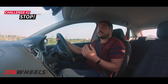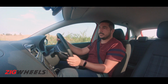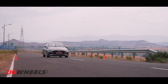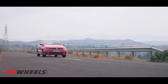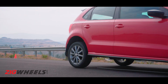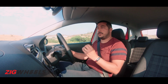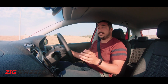The Polo may have lost some ground in the corner, but it does make up a bit of that in braking performance. The braking test's simple. Pass a set of cones at 80 km/h and stomp on the brakes to come to a halt as soon as possible. We're hitting the brakes as hard as we could with ABS chattering all the way to simulate an emergency stop. In our braking test, from 80 km/h to 0, it came to stop in the shortest distance and also felt the most stable.